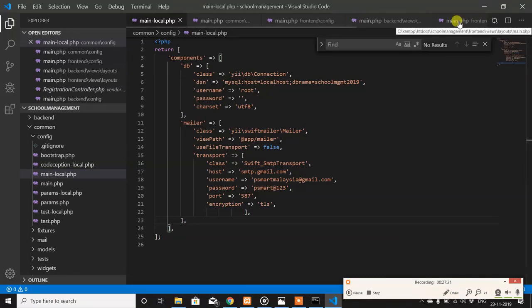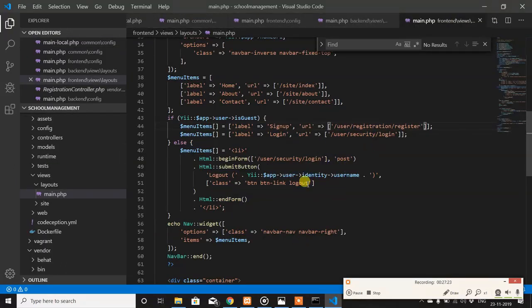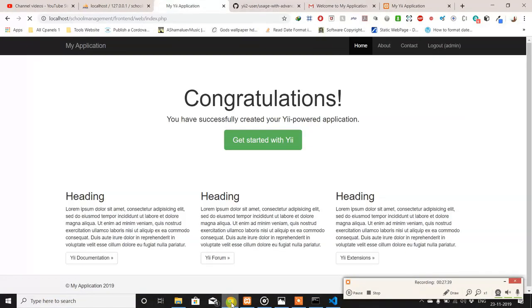So layouts, main, frontend here. Oh, it is where logout. It should be at logout only. Yes, I did something wrong. Yes, it is now fixed.